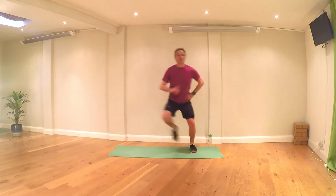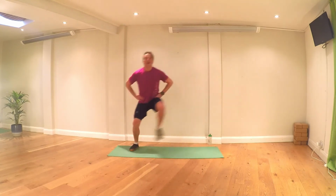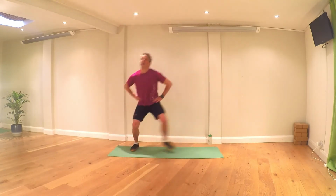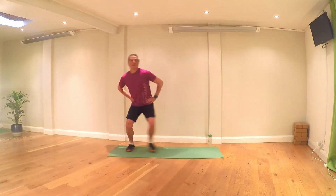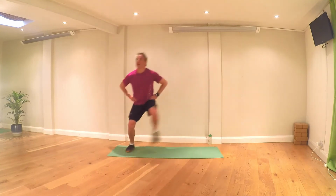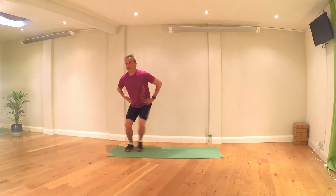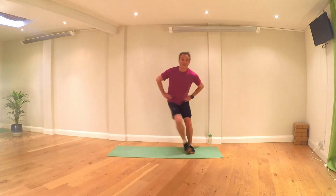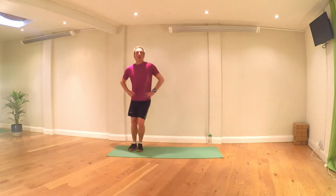So keeping core engaged and trying not to lean too far forward. And go for another 30 seconds. Keep going. Doing really well. And 15 seconds. And 5, 4, 3, 2, and 1.